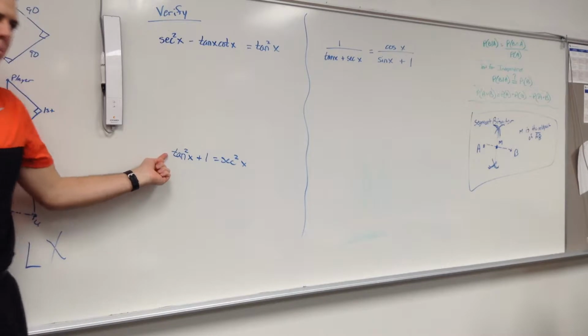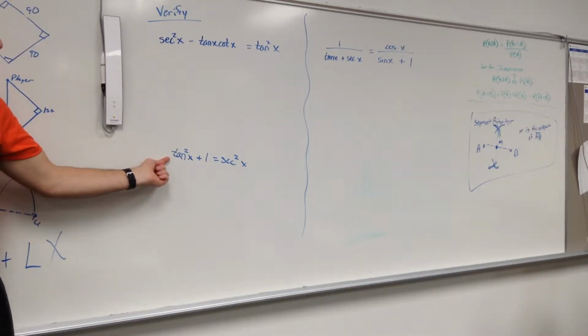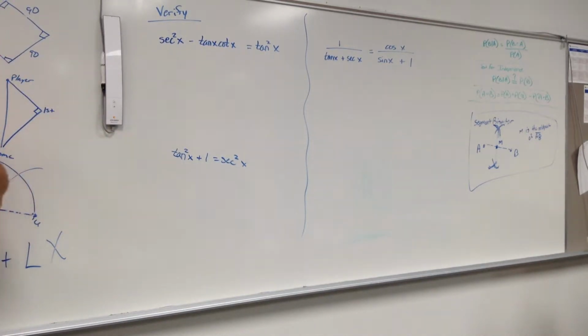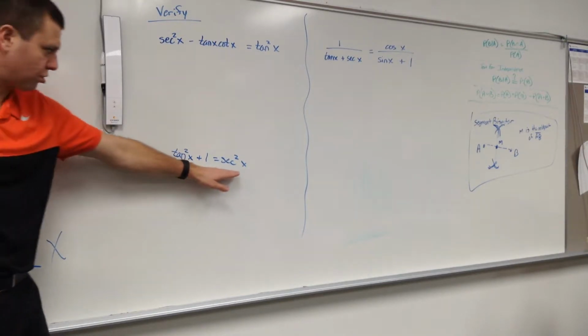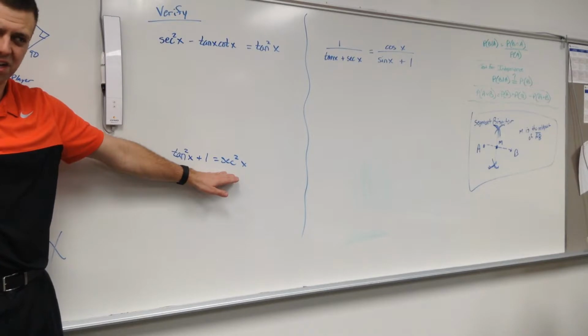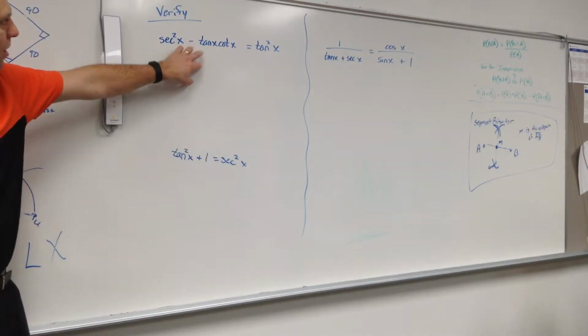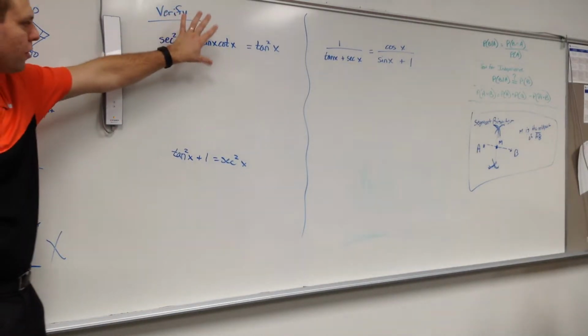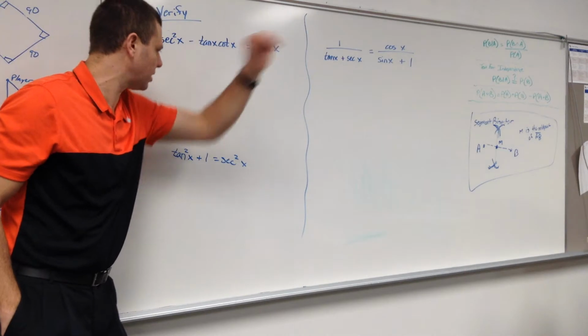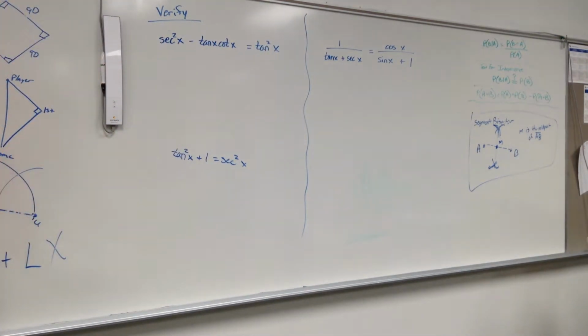So this is one of your Pythagorean identities. Okay? So look at this. You know this is true. This is one of your Pythagorean identities. Look at this, and look at what we have up here. Do you have an idea how we might be able to work with this to show how it is actually equal to tangent squared? Didn't you say there was one that was equal to 1? Sine squared plus cosine squared is equal to 1, yes.